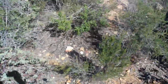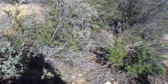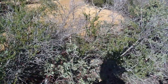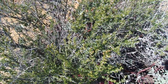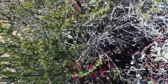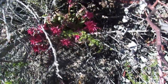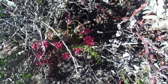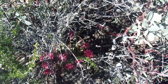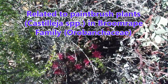It's me, Brian, again. I haven't really made any progress down the hill yet, because I keep finding interesting stuff to show other people who are interested in hiking this, or who are interested in plants and wildlife. Well, here we have a chamise, Adenostoma fasciculatum, variety fasciculatum, a very common sight. But now we get to look down at these plants with some green leaves and then some reddish-purplish bracts. That is warrior's plume, a relative of the paintbrush. The paintbrushes are in the broomrape family, Orobanchaceae.